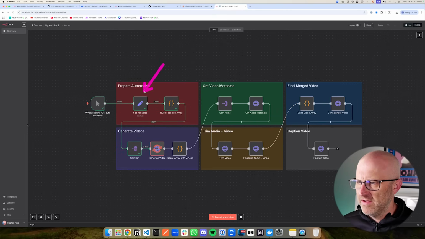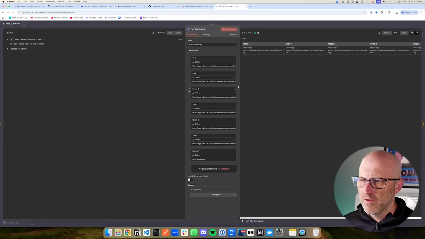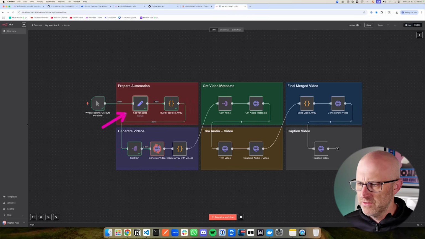It's using the test files that I have in this node here. And of course, you can change these later. But just to test everything, I encourage you to use those. It's generating the videos from the images. It's getting the metadata, trimming the videos to the length of the audio. And again, one of the main purposes of this workflow is just to show you the examples and how all of this works. And then you can use it in your own system.